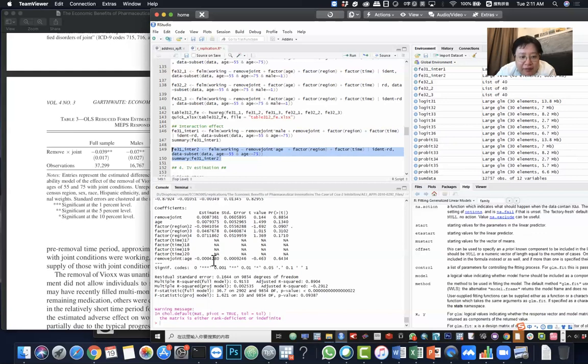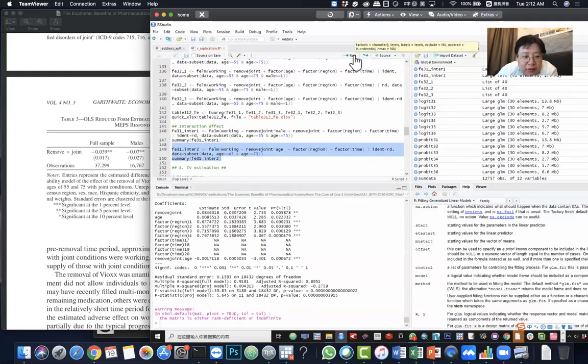Again, for ages, among these 55 to 75 individuals, the elder people, it seems there is no additional effect of the drug removal. We can change the sample to allow a larger variation in terms of ages.